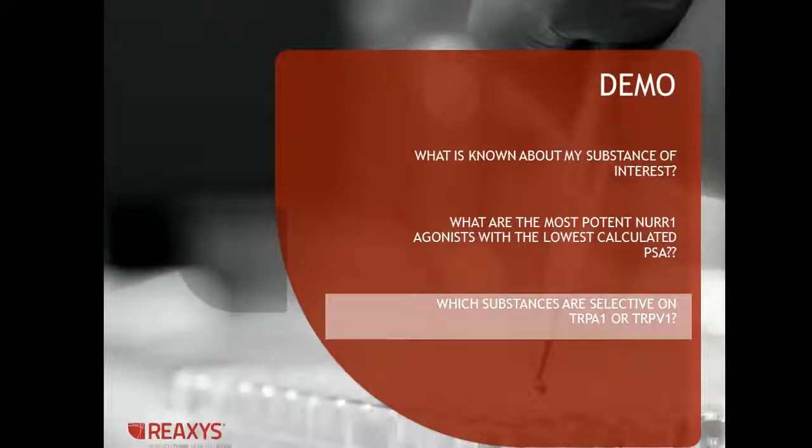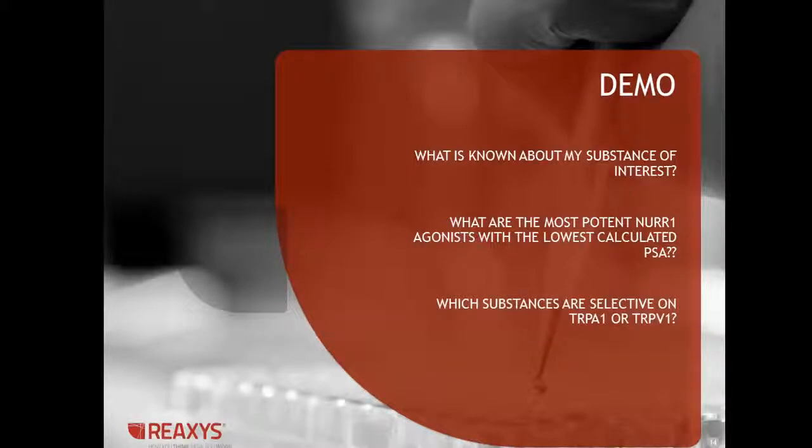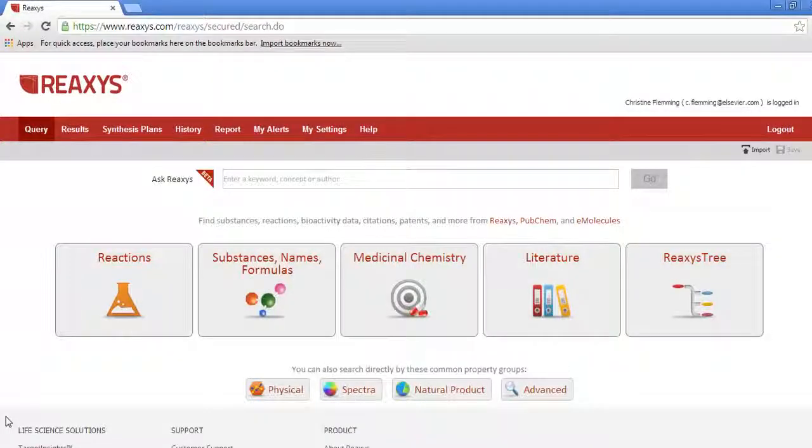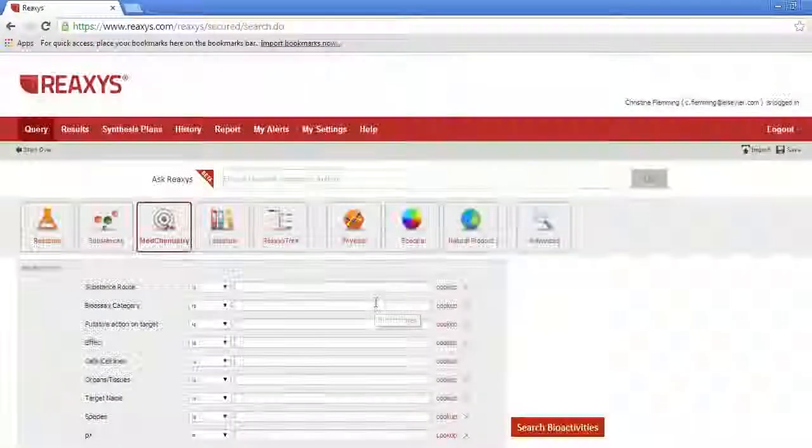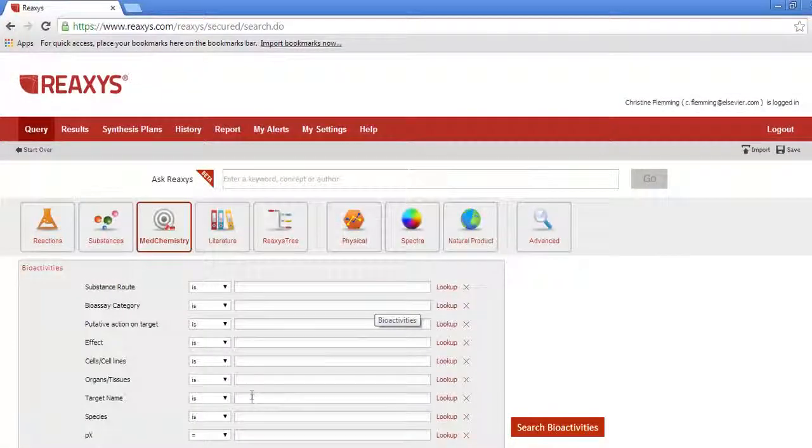Demo number 3. Which substances are selective on transient receptor potential A1 and V1? Start by using the bioactivities form. Type in or look up the target name. I'll type it in this time and use a wildcard so I retrieve both targets.